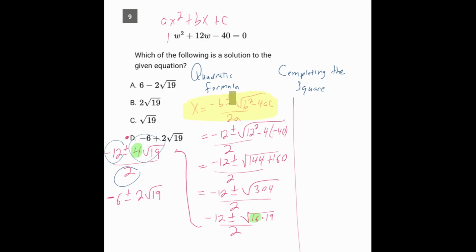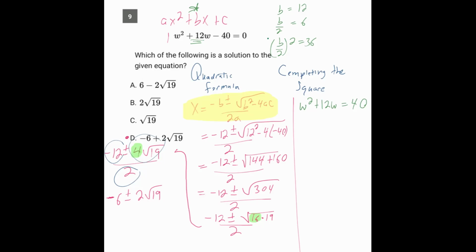Now let's talk about doing this using completing the square. The completing the square method is based on the b of the quadratic, which is right there. And you need to memorize b over 2, b over 2 squared. If b is 12, b over 2 is 6, and b over 2 squared is 36. So for the completing the square method, you want to get your x's all alone on one side. Here they are w's. So we'll rewrite w squared plus 12w equals positive 40. In other words, we added 40 to both sides to get the w's all alone.